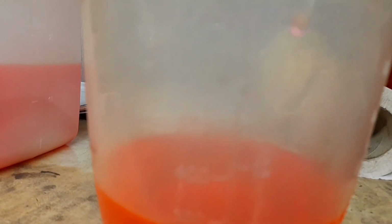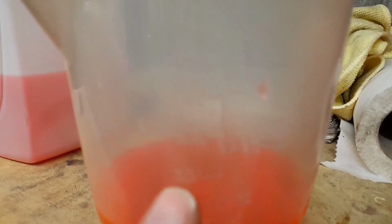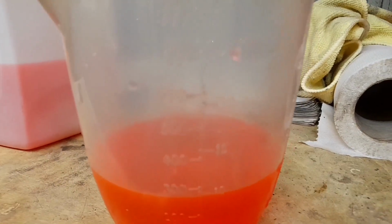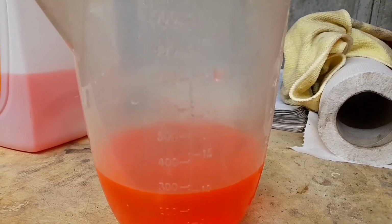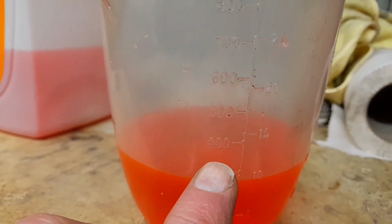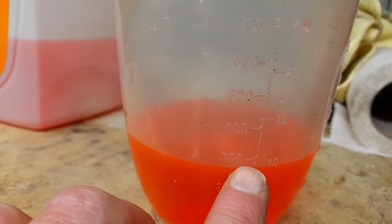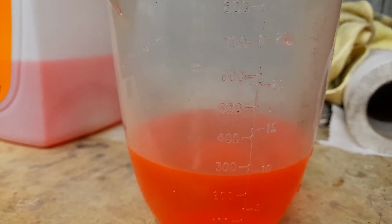So I filled it up to another 500 milliliters. You can't really see that very well at all. Let's see. Can you see that now? Terrible the way it's focusing there. But anyway, I filled it up. That would have been 3.5 litres up to there. But I just poured in another 200 milliliters. And that's what has taken to fill it.